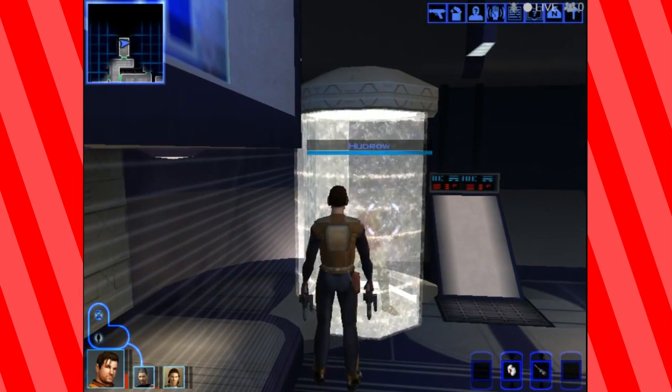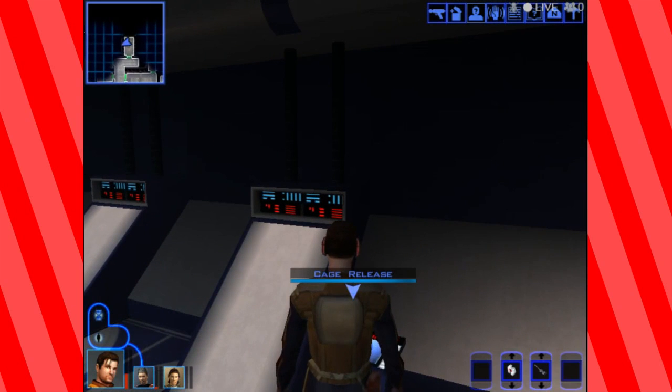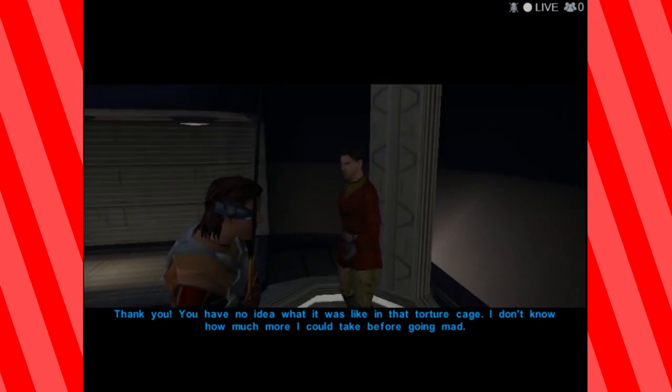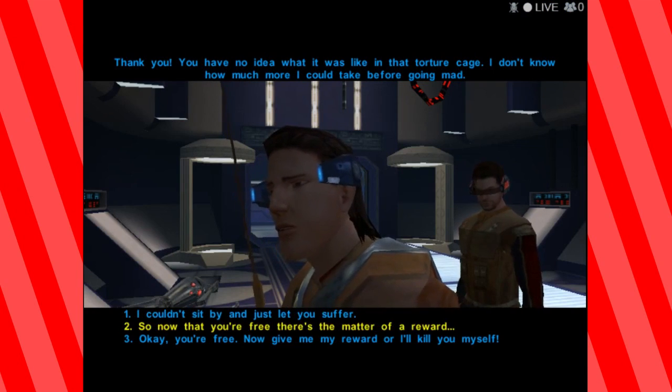Hey, what's going on in here? Oh, that guy's being like tortured or something. Let's go ahead and release the cage. You have no idea what it was like in that torture cage. I don't know how much more I could take before going mad. You seem fine now. I couldn't sit by and let you suffer.